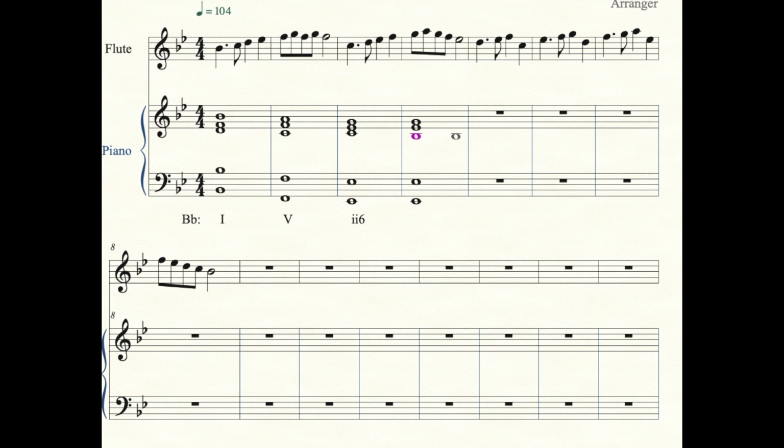Well, you have the 6 chord. G, B flat, D. And then go to the E flat. That's not a bad idea. So let's listen to it with just the E flat chord, and then we'll try putting in the 6th chord, the G chord, and see which one we like better. So here it is with just the E flat chord, the 4 chord. Here's what it sounds like that way.